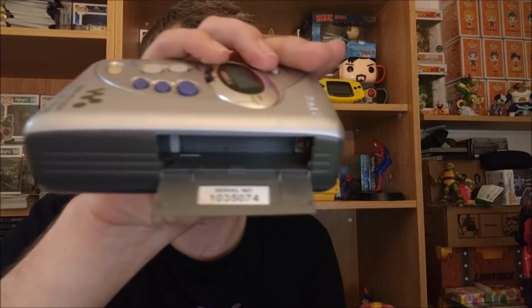And then last but not least, for the Walkmans, we do have the FX277. Again, it looks to be okay. There's a little bit of corrosion in this one. One of them, I think the second one, has a little bit of battery acid leak. But again, if anyone can repair it and make it look bloody good afterwards, it's going to be Elliot. So these will be sent over to him, give him something to do, keep him off the streets.